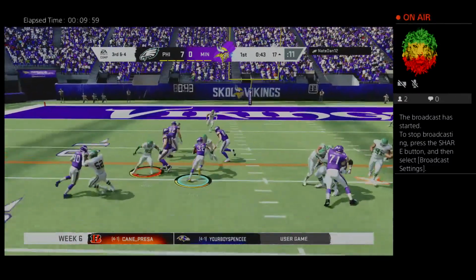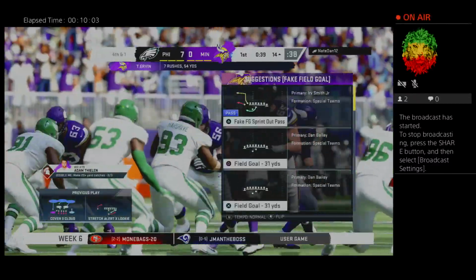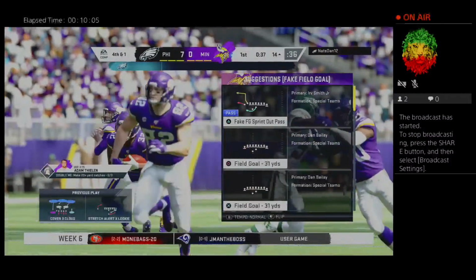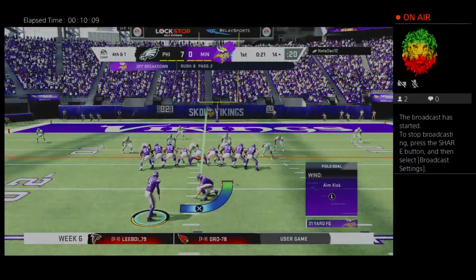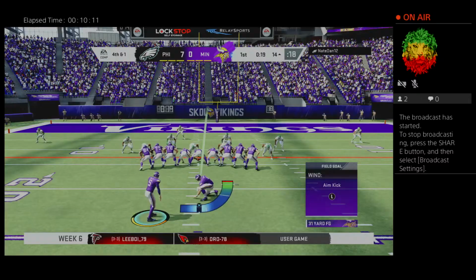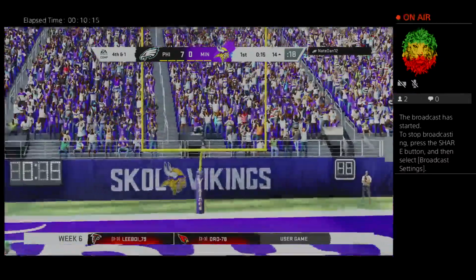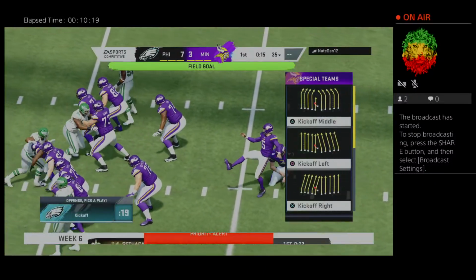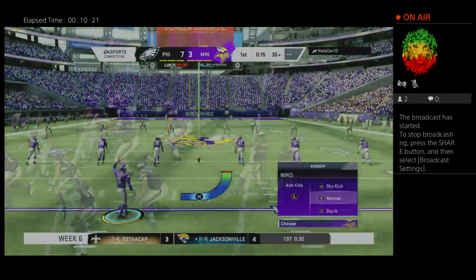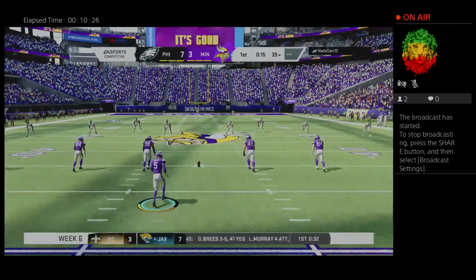On 3rd down, Irvin. And they're going to mark him down short, maybe by about a yard, if that. He needed 3, he got 2. Now that'll set up an interesting situation here on 4th and a yard. Bailey, kick is good. And they are on the board, but still trailing. It's 7-3. So the drive stalls out inside the 15-yard line, but they do get 3.